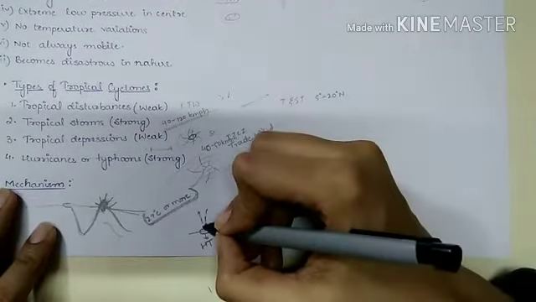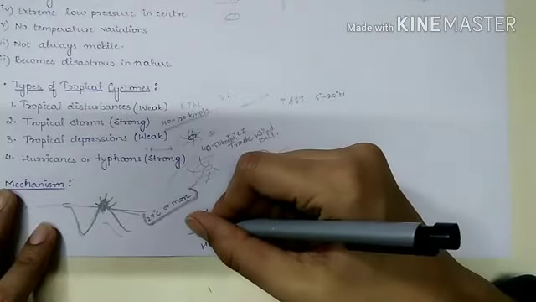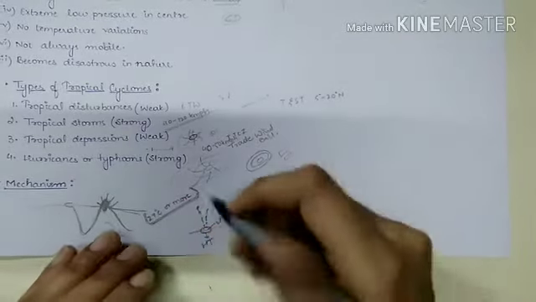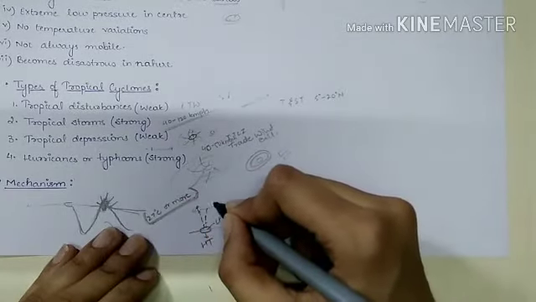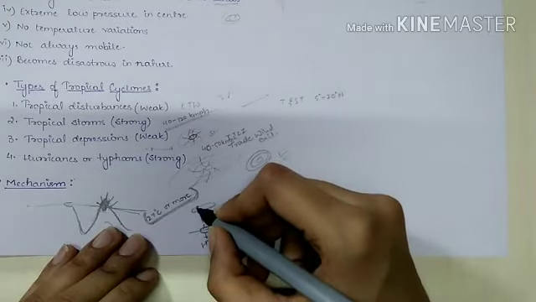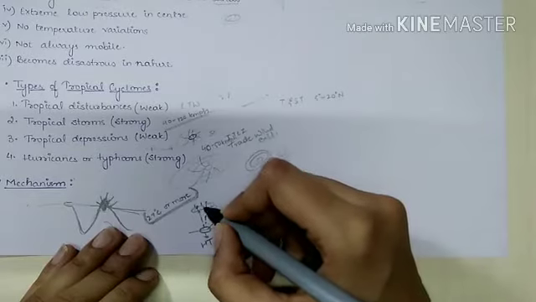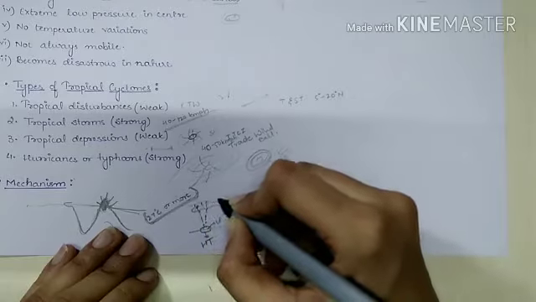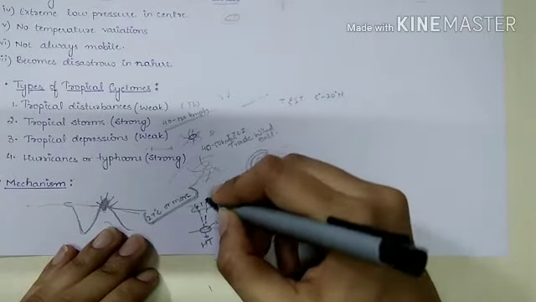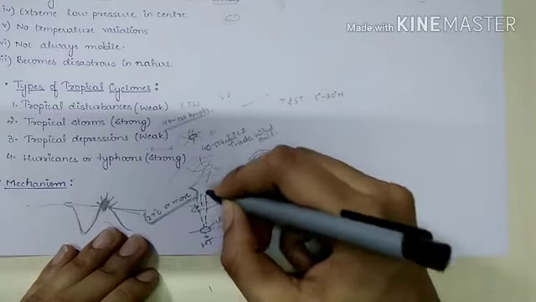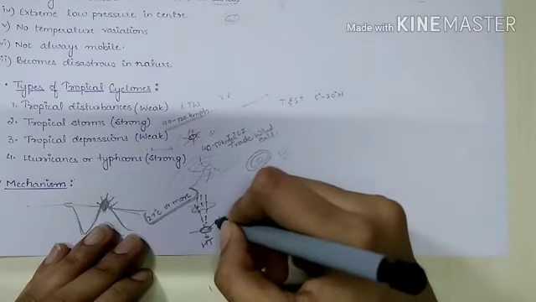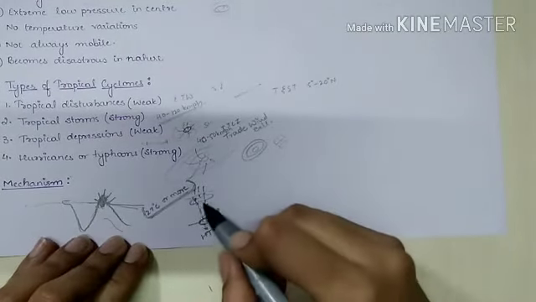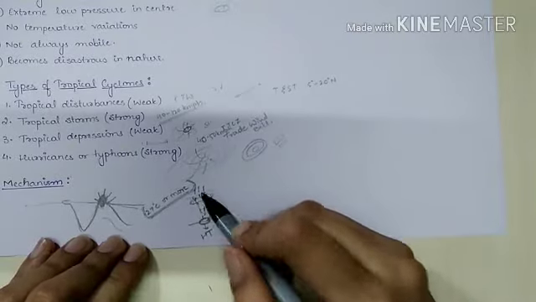And now the second reason is the convectional currents, they are rising. When they rise they reach their saturation level, and as they reach condensation, they will release their latent heat. As they release their latent heat, this will heat up the air, and the air will get energy and rise furthermore, hence intensifying the low pressure on the surface. So low pressure is intensified even more by the release of latent heat.